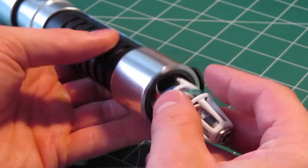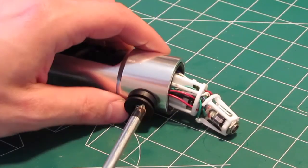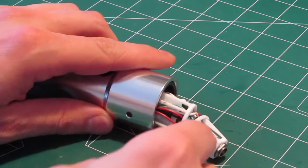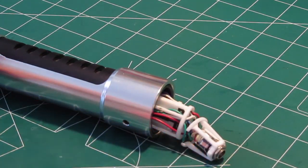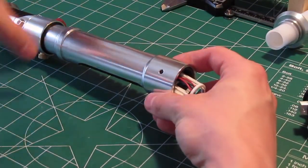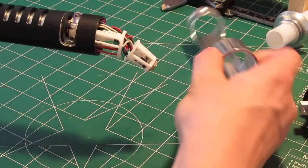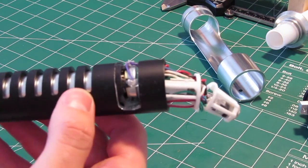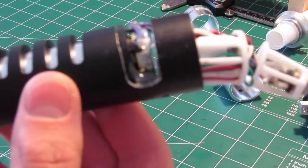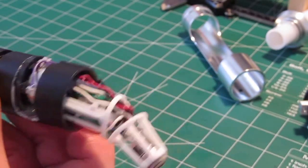So that's basically how it works. Now let's show you where the bass speaker goes in here. If you're a sabersmith and you've ever worked on one of these hilts, you know how difficult it would be to try and get that speaker in here unless you come up with some different solution. Usually the only speaker that would fit would be your 20 millimeter. So now this whole outer shroud piece just slides off, and now you can see the guts of this thing a little better. There's the bass speaker, which has been cut to accommodate that, and it's just held in with some hot glue to keep it from bouncing around.